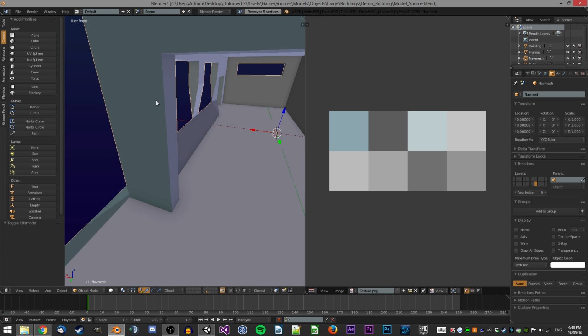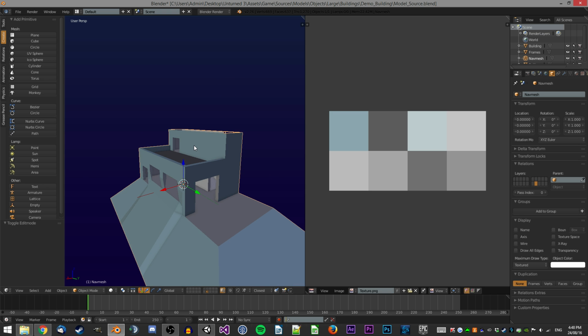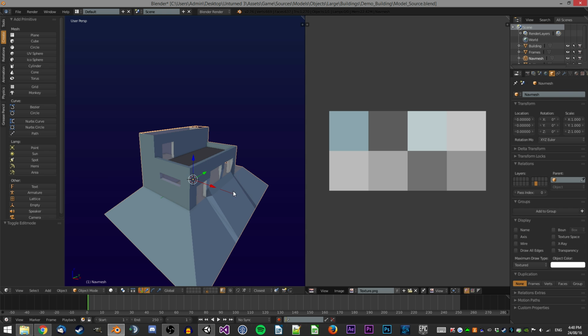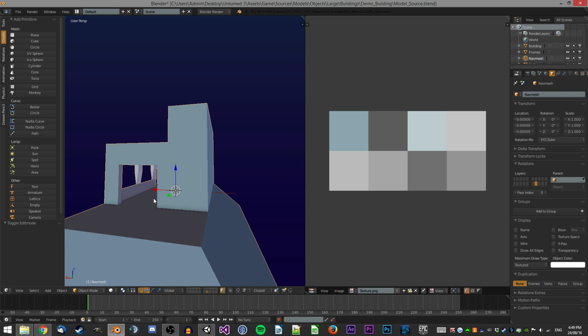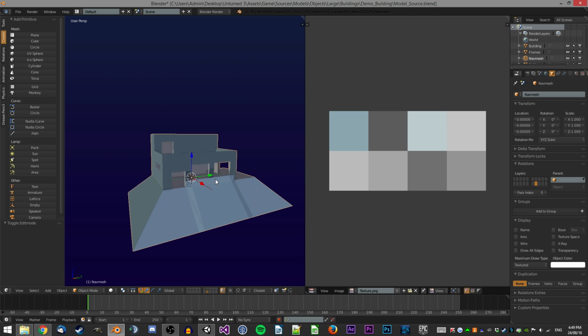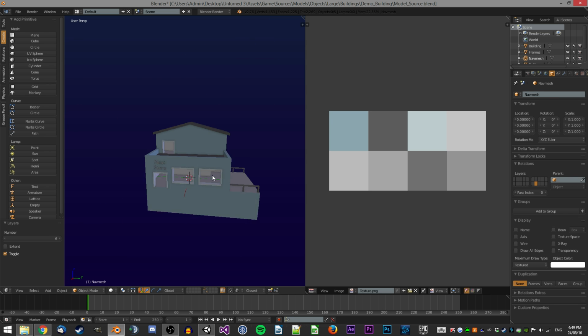Zombies don't get stuck or anything. This is all just a kind of guide when it bakes the nav mesh. So now the zombies can more easily go through the windows. Got the edges taken care of, and I think that's everything. We've got the whole building done. This is all good to go.